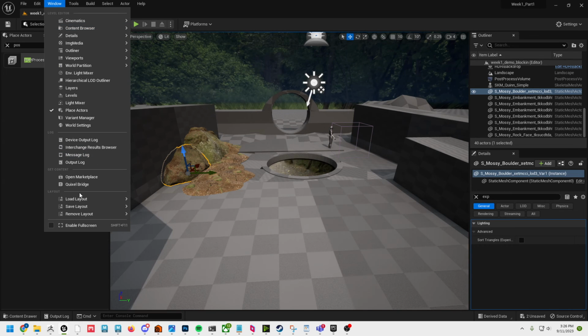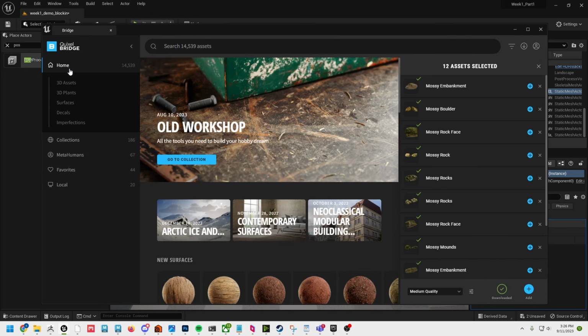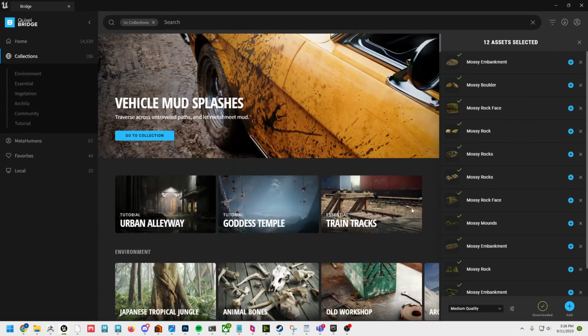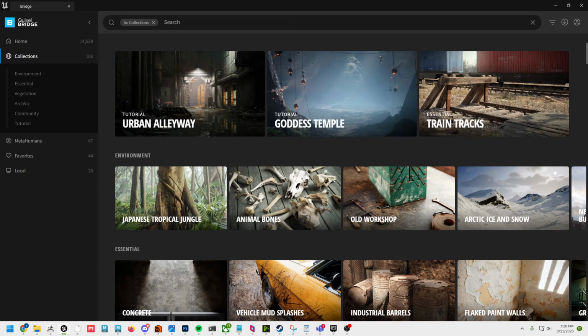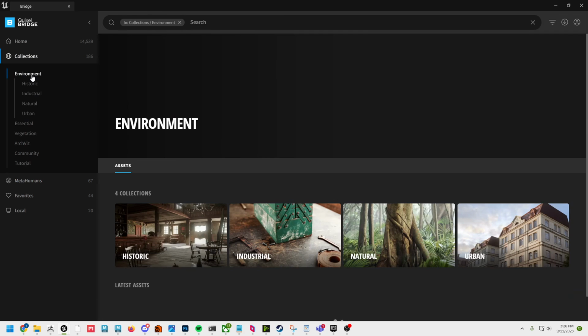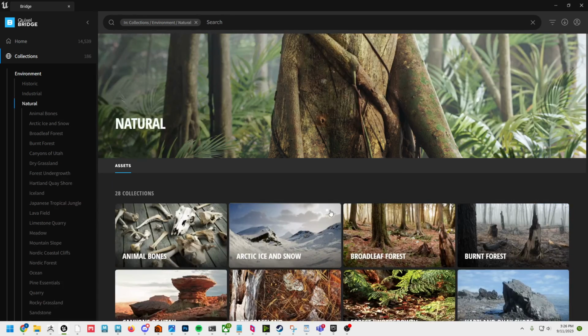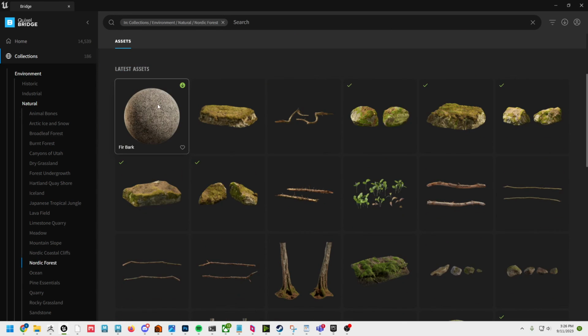One thing with Megascans, these are all 3D assets. There are materials as well within these collections. So if I go back to that Nordic forest, just go to natural forest. You'll see these sphere things. These are materials.